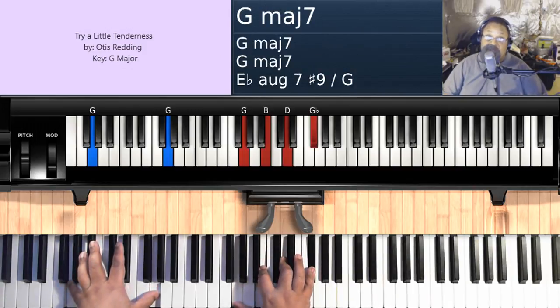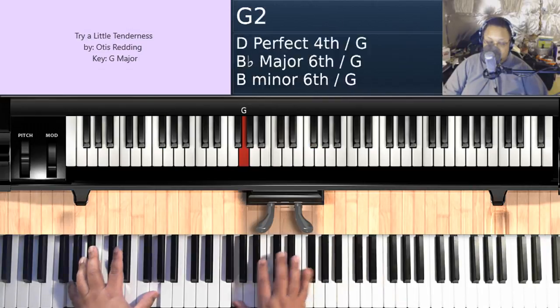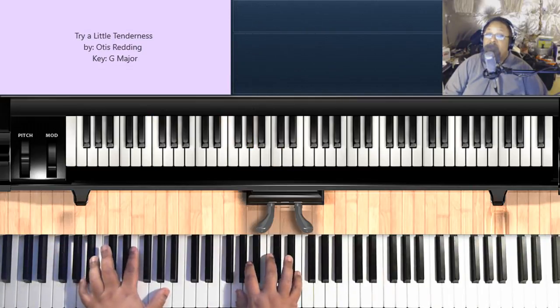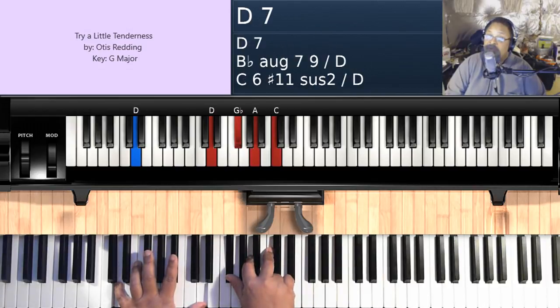G major 7. Remember, I did that with the second verse. G major 7. F7. Then you have the E7 chord. And then you have A minor 7, and you hold that for 8 beats. And then you have the D7 chord, and you hold that for 8 beats. That's all you do with the third verse.